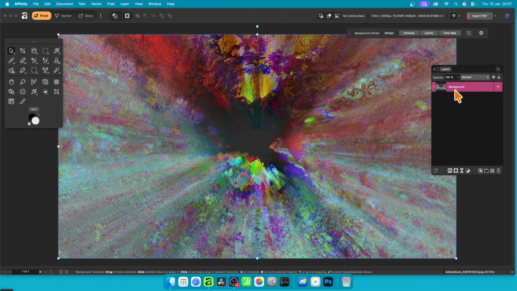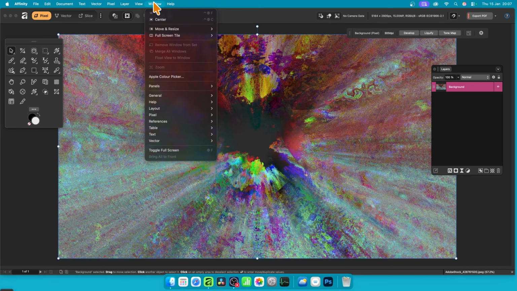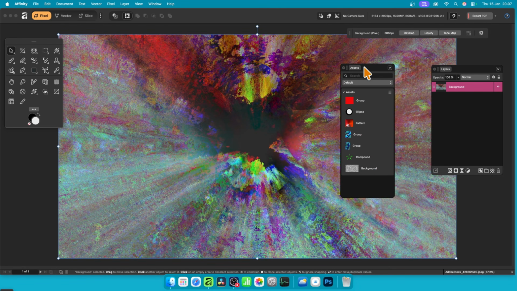But of course, if you'd kept the original image, which I did not do, which I should have done, you could then simply combine it. And a quick way around that, if you suddenly think, I want to do that but I can't because I've lost it, well, you haven't. All you need to do, which I often do, is go to Window and down to General Assets, always a good one, go to any of the random assets and click here, Add from Selection. So you've got the design. It takes a few seconds to process.